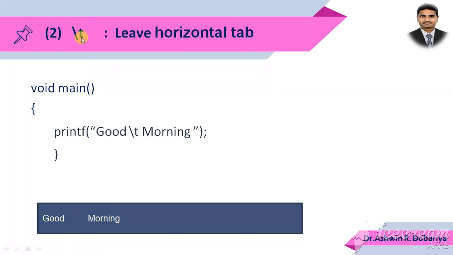escape sequence \t. The name itself says t means tab space, so leave a horizontal tab. Suppose in good morning, in between if you want to leave a space, then manually you can give a space, or another option is \t, which will put one tab space between the string.